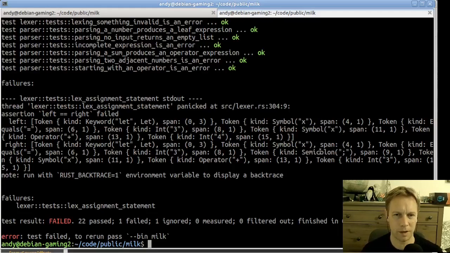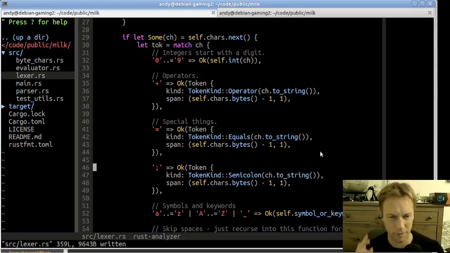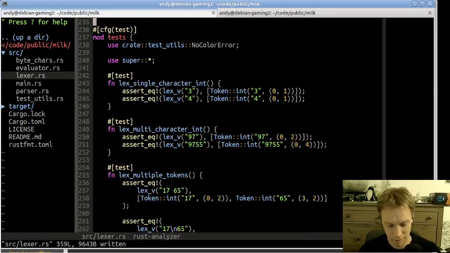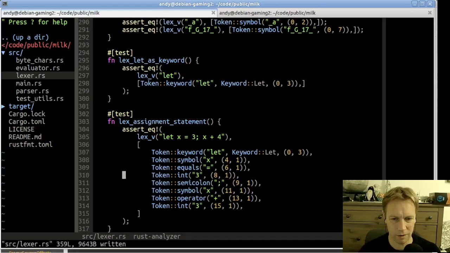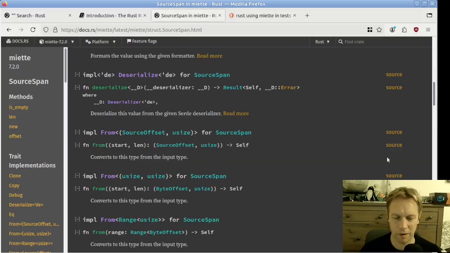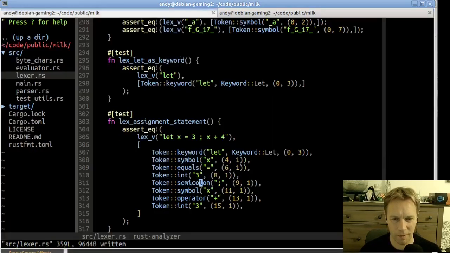The semicolon's been missed because we've got a problem in our lexer, which we're going to be forced to fix at some point soon, which is that we consume an extra space. So I'm going to cheat for now, and we'll fix this next video. I'm going to put a space in here, because when we read this 3, we consume the next character after it. So if I cheat in my test, then we'll end up with our semicolon. It's from 10 to 1 instead of, right. Of course, I messed up our numbers by cheating. You always get found out when you cheat.